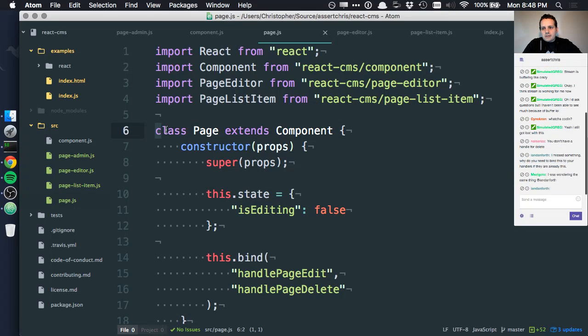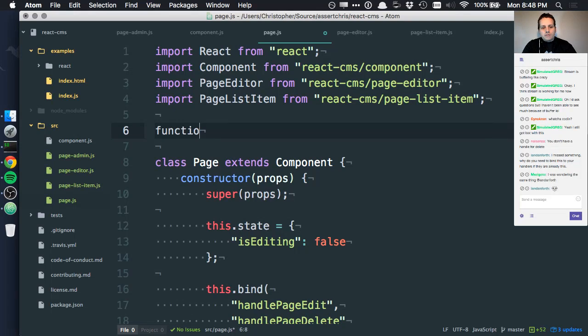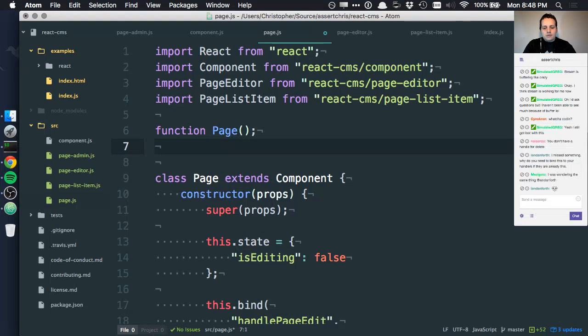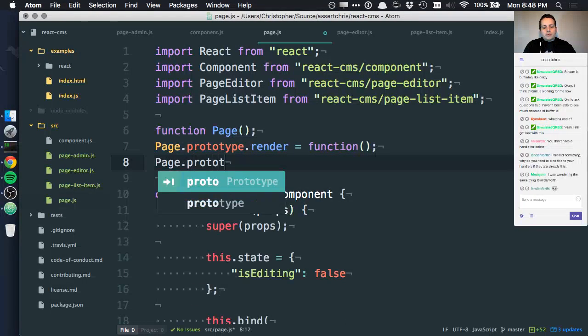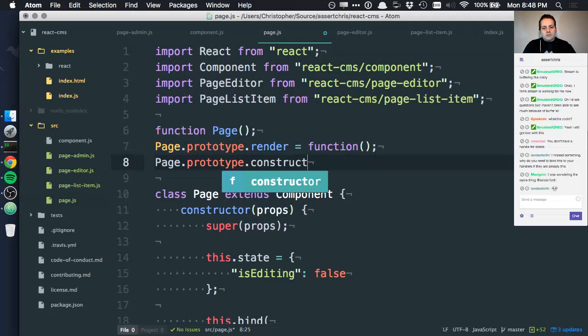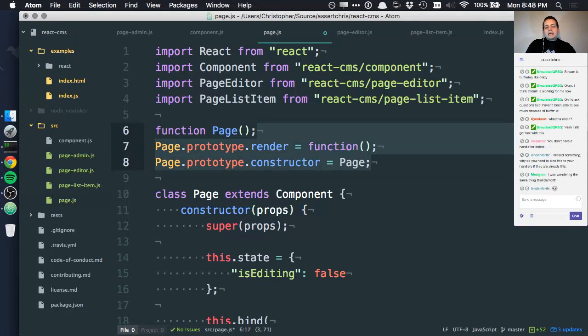This gets converted to something along the lines of function page.prototype.render is function, and then page.prototype.constructor is page. This is kind of what JavaScript is doing in the background, okay? The class keyword is just syntactic sugar on top of that.